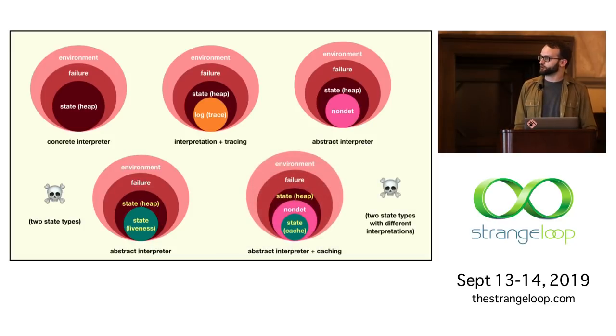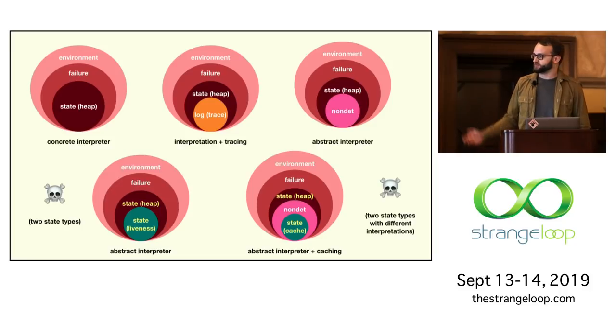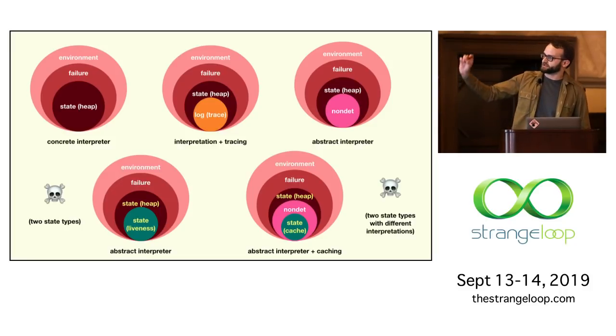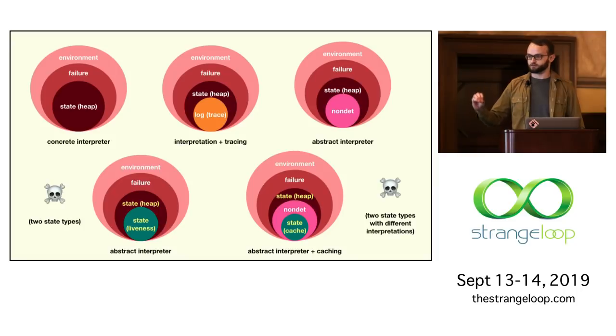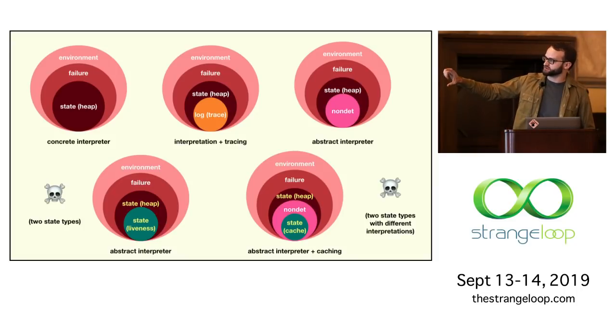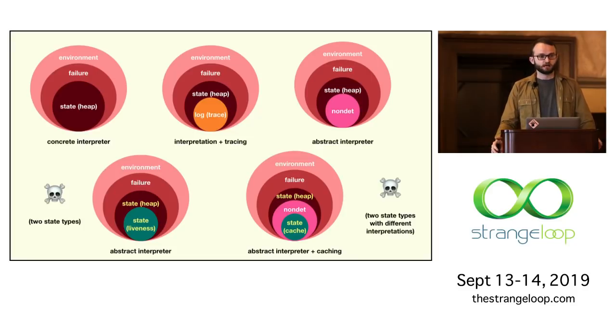And this one, it's even more pernicious. It's made much trickier by the ordering of effects. Note the presence of the nondeterminism effect, and because the cache lies below it, the effects of every non-deterministic computation will be made visible in that cache. However, because the heap lies above it, only the branches that succeed will make their effects visible in the heap. And this means that we can't bundle this cache and this heap together in the same data type because their access patterns are interpreted differently based on their position in the stack of the effects. Tying them together would restrict them to a single interpretation, and that would preclude this composition from working correctly.